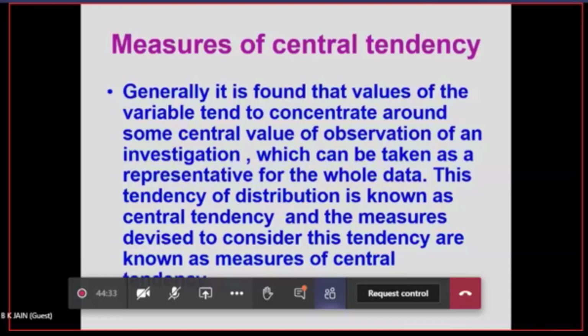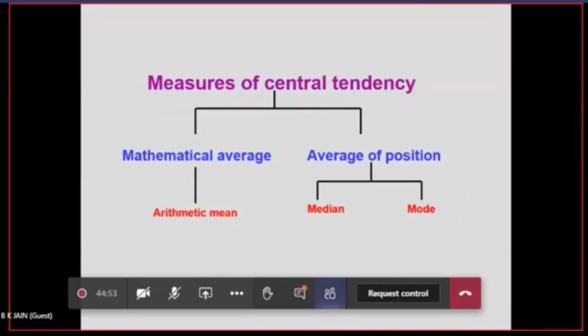Measure of central tendency, this will be the third chapter. See, there are readings. When you are putting your eyes on the readings, you may feel that there is one or a few readings which are in the center. Suppose 1, 2, 3, 4, 5, 6, 7. Immediately you feel that 4 is in the center. So there are certain readings around which other readings are concentrated. Such readings which are lying in the center are known as a central value.